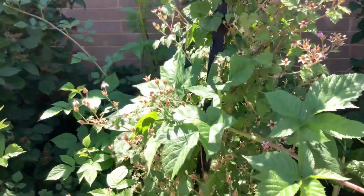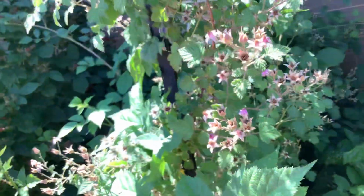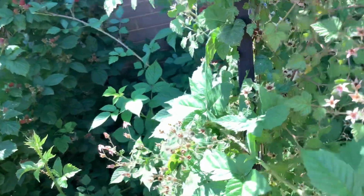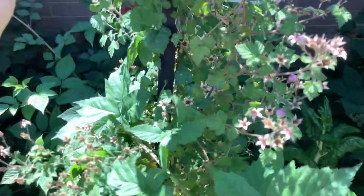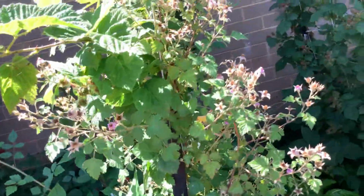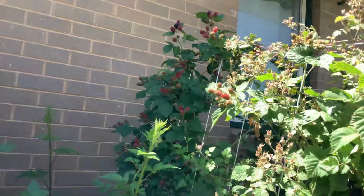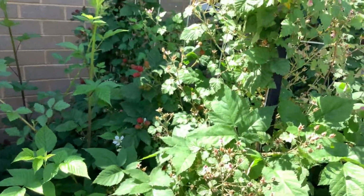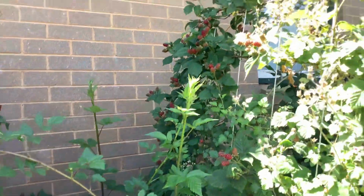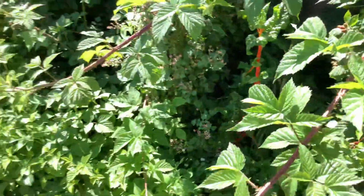I was a bit disappointed by this native raspberry. It flowered, it did everything, it had the pollinators on it, and then I really didn't see anything, honestly. And it flowered at a different time to the silverberry, so it had enough bee attention, and it's not fruiting, so I won't grow that one again because it's just taking up half a panel that could be a fruiting berry. It fruited in its first couple of years and then nothing. So unfortunately that one will have to go.